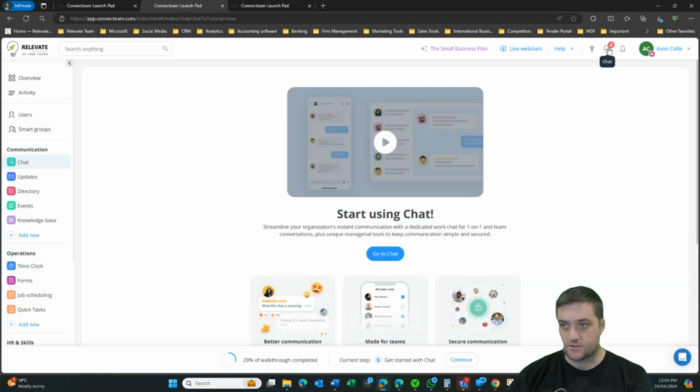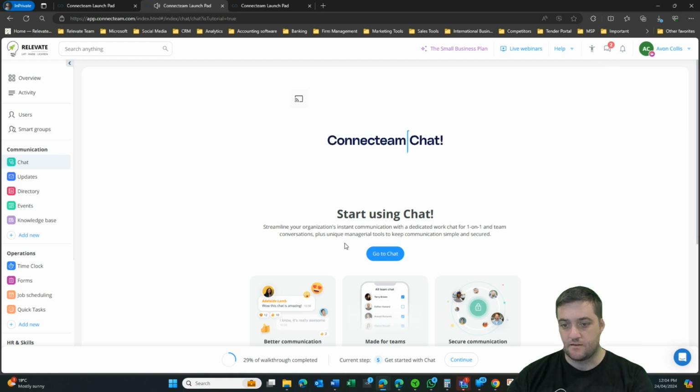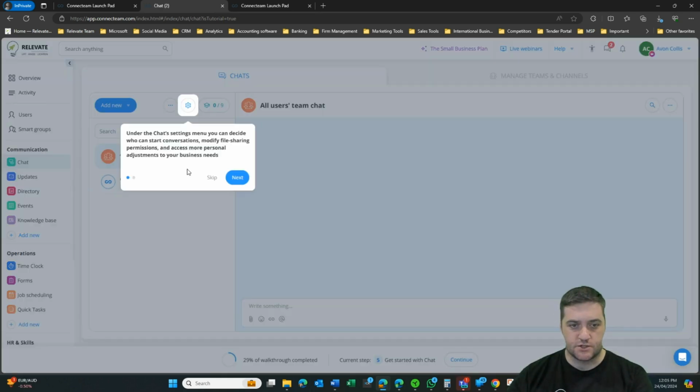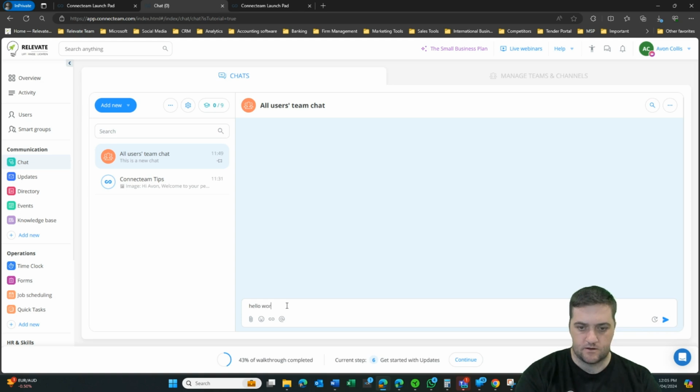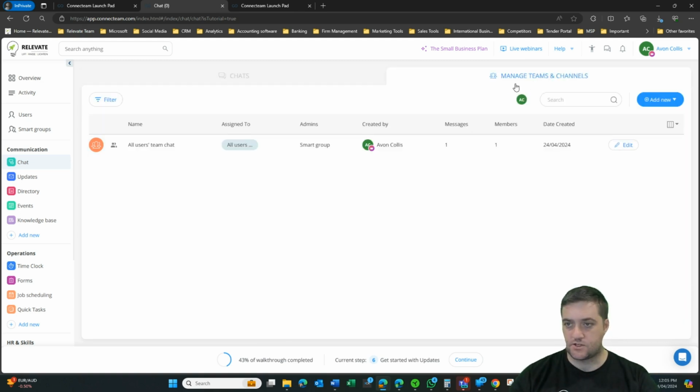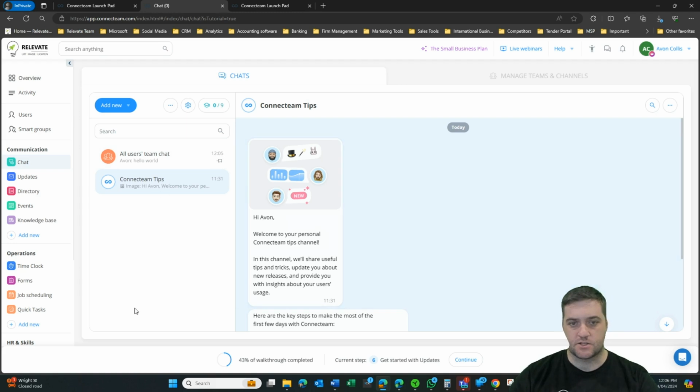And you've got the little chat icon just in the top right there. So it looks like you can set one-way conversations for company announcements, as well as allowing everybody else to chat. So we can type hello world, and you can add a couple of little things like a mention. And it seems like you can set teams and channels. So you can have multiple chats for your different departments, groups, teams, etc. And then you can add new chats, you can filter through chats, and then you've got your one-to-one chats here. So kind of like Microsoft Teams in a sense.